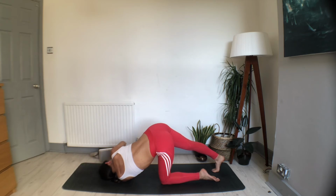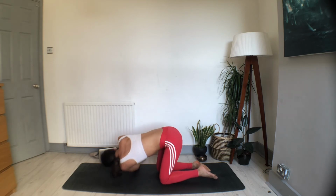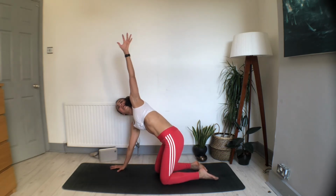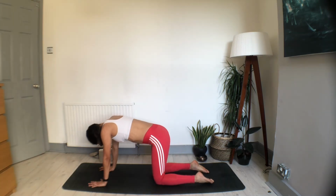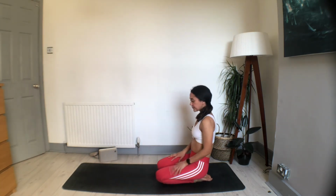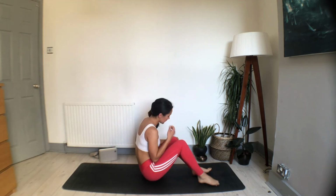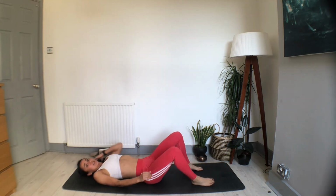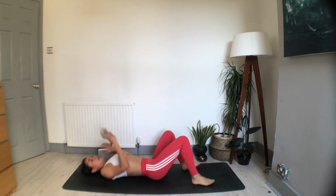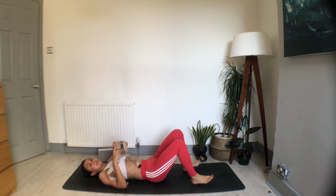And then after a few breaths, place the right palm back on the mat, lower down the right knee, lift the left arm all the way up, and then come back to tabletop. From tabletop, press the sit bones back towards the heels, and we're going to come round onto our backs. So lower yourself down, and then you're going to grab your strap. If you don't have a strap, maybe you have a belt or a skipping rope or something like that.